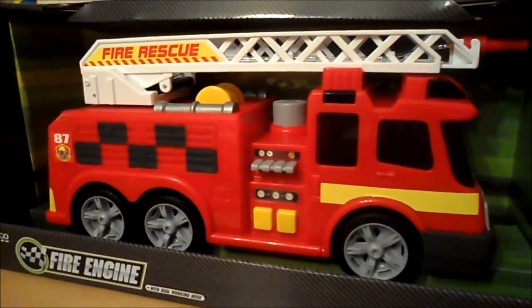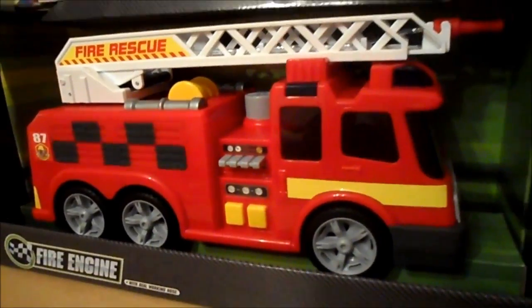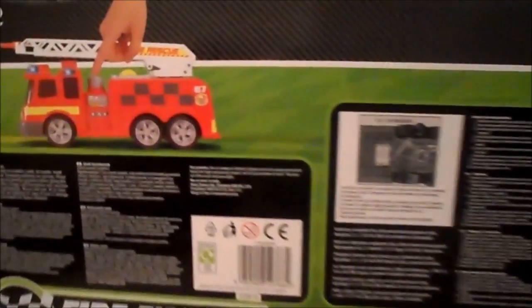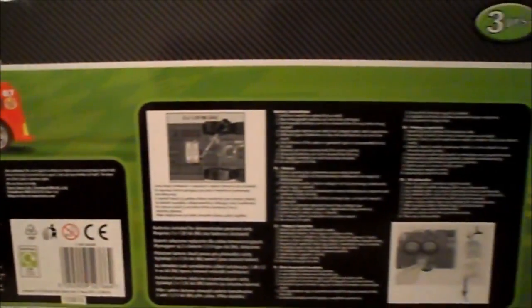So both of these are available. We've still got a few of the previous one. This new one's slightly more expensive, but it's available now on eBay shop with world shipping, and you've got plenty of time to get this for Christmas or birthdays. Definitely one of the best boys toys around.